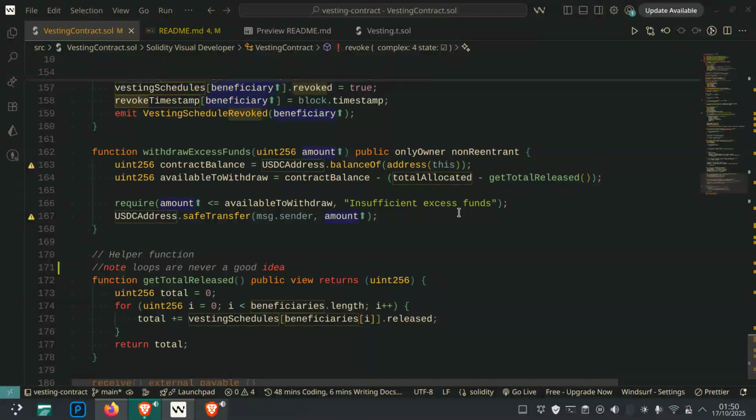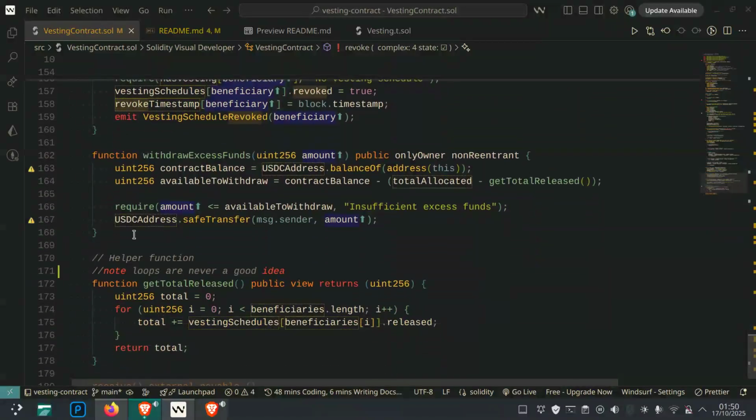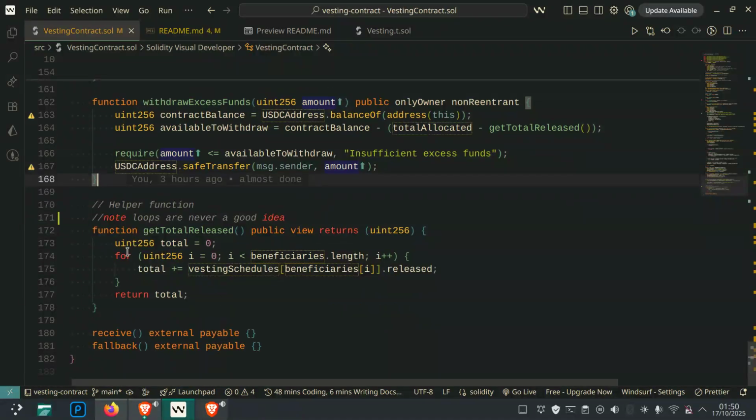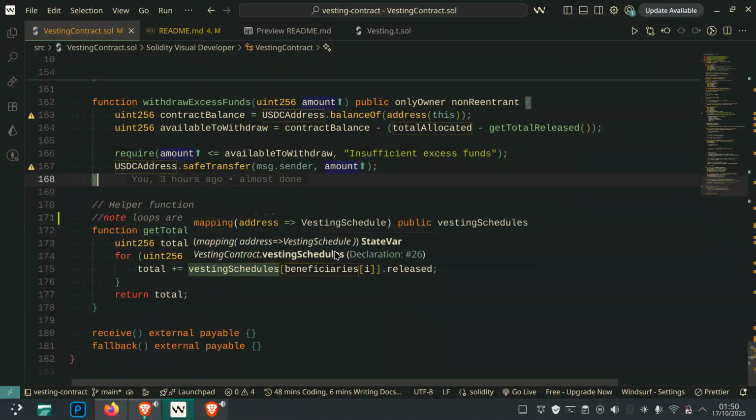I don't want to withdraw the amount that I have allocated for vesting. So now we are checking that, but we are getting the excess. This is just a helper function. We can even delete it. You maybe don't even want to use it.